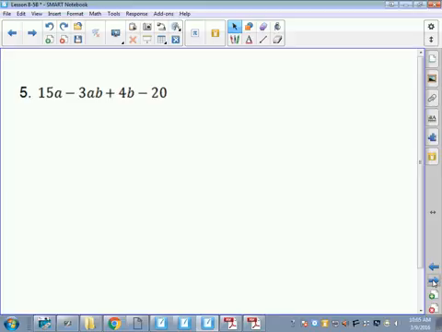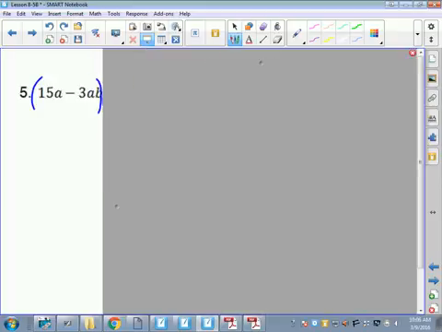So we can rearrange if we want. We can keep it the same way if we want. If you see something that says to you, oh, rearrange that, go ahead. But you don't have to. You could just go from where you're at. So I'm going to put parentheses around both halves. I'm going to block out the second half, and I'm going to ask you the question, what is the GCF for a 15a and a negative 3ab?